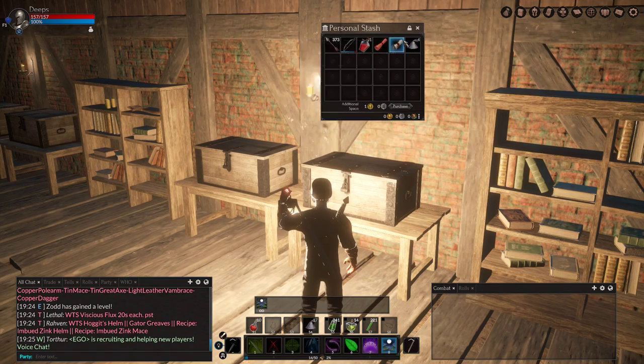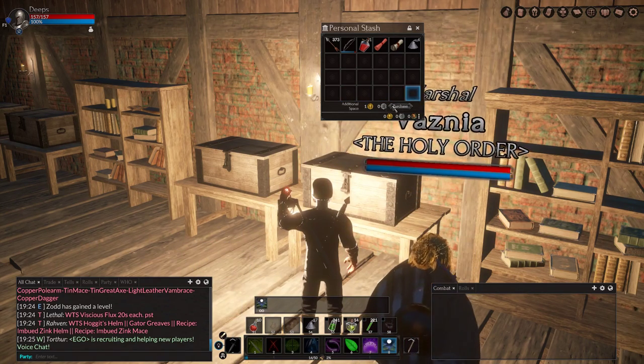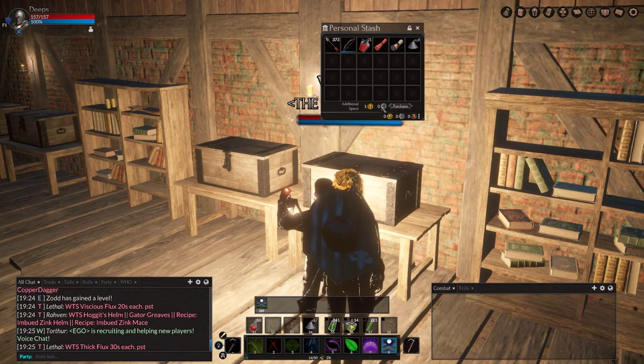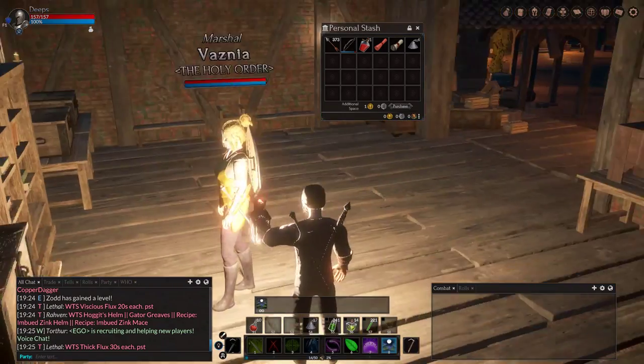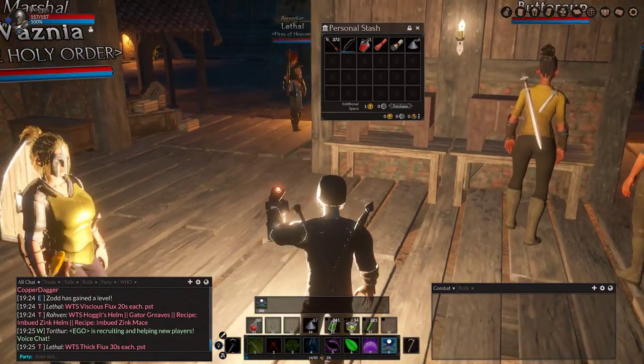So at first you get 1, and then for 1 silver you get another slot. Then for 10 silver you get another slot. Then for 50 silver you get another slot. Then for 1 gold you get another slot. So very limited space. You gotta pick and choose what you're storing a lot of times.